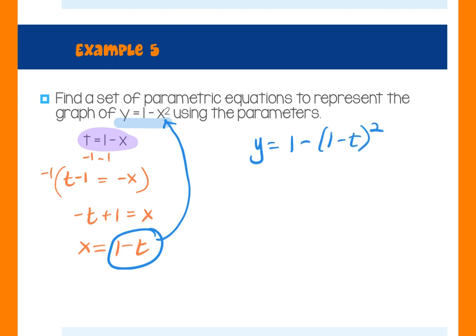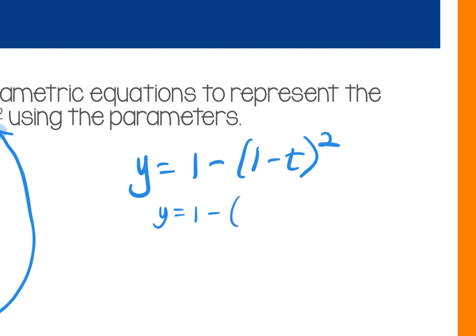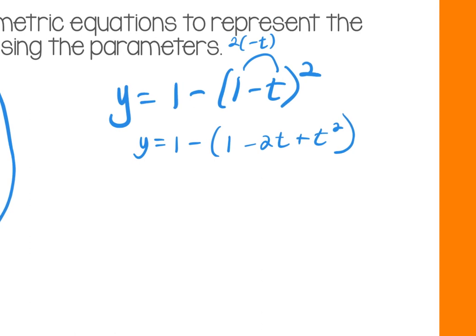And this time I'm going to expand it out. So if it was my parabola and I'm dealing with x's and y's, I would keep it that way because it's more in standard form with transformations. But if it's like this, you're going to actually expand this out. So I get y equals 1 minus, the shortcut to squaring is square the first one, square the last one, and double the product. Or expand and FOIL it out, same thing. And then distribute your negative. And then combine my like terms.